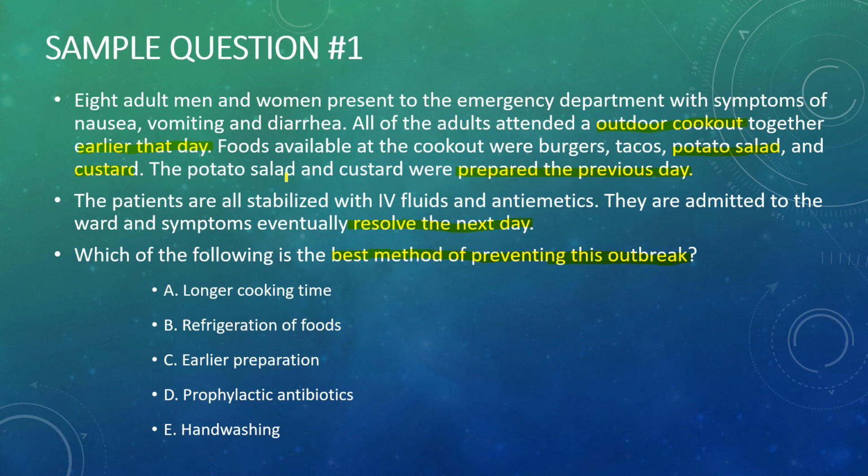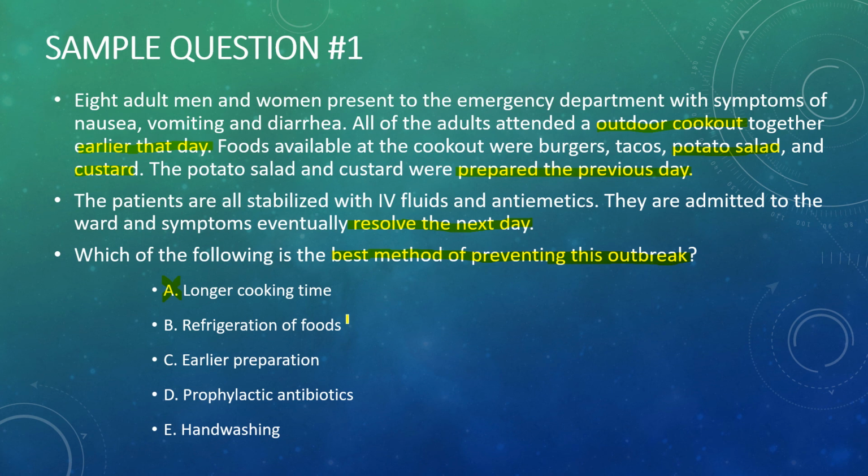The potato salad and custard were prepared the previous day. So there was a delay between the preparation and the consumption, which could allow for the bacteria to grow, and it resolved pretty rapidly with fluids and antiemetics. So how are we going to prevent this outbreak? Longer cooking time? Remember, we talked about how it's a heat-stable toxin, so it will not go away just because you cook the food longer.